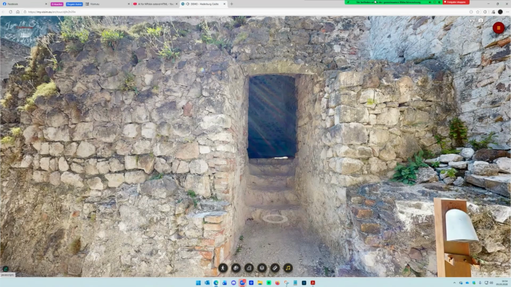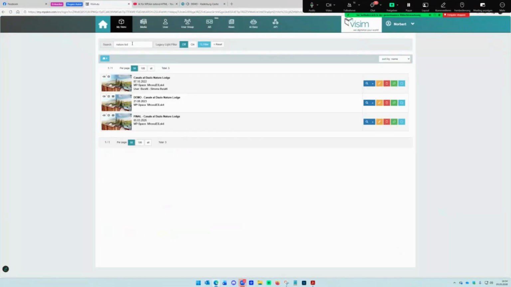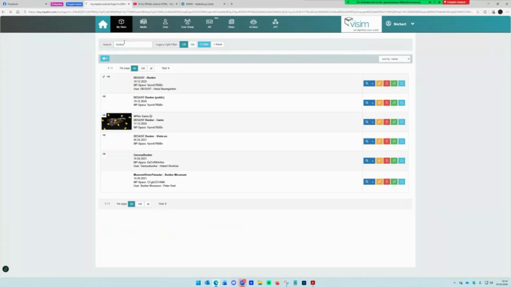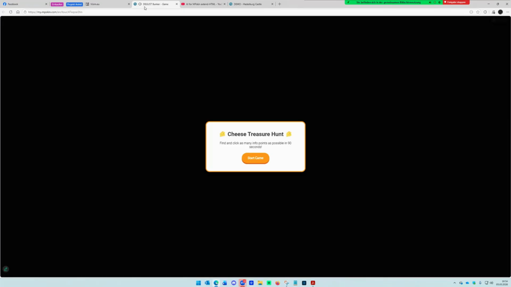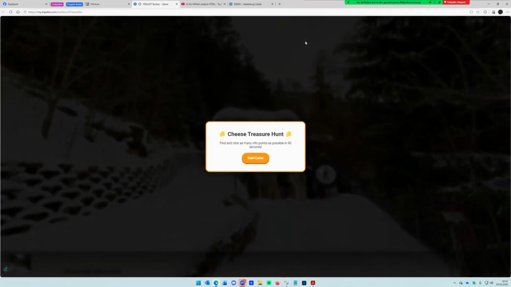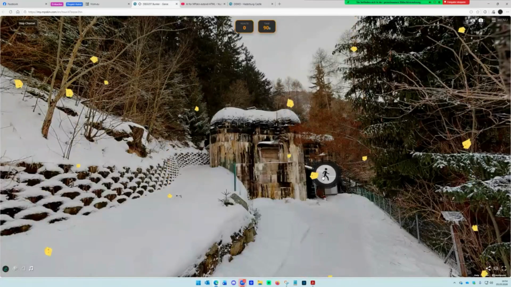And lastly, one last example that I'm going to show you guys is the cheese game. I'm sure some of you guys have already seen it in the Matterport user group where I've posted it in the past. This was the first thing I've done just to kind of see how crazy I can go with this. This is more of a bit of a silly example, but personally still one of my favorites. It just makes me laugh every time I see it.